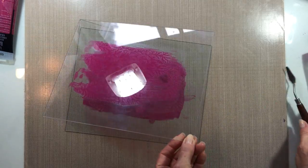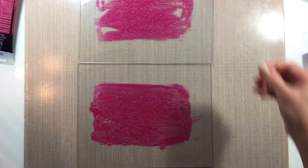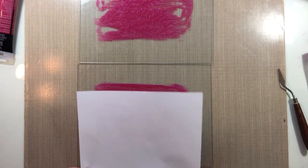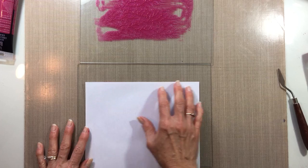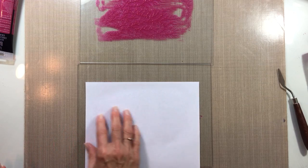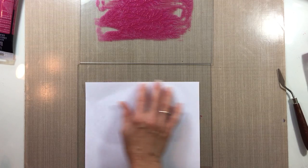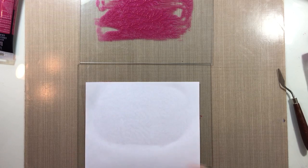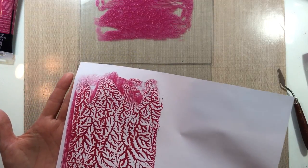Get a good grip on it. Ooh, that's beautiful. Yeah, that is really pretty. I'll do it this way and see if I can do a half sheet. You just barely touch it so that you get a really good image. Wow, that is beautiful.